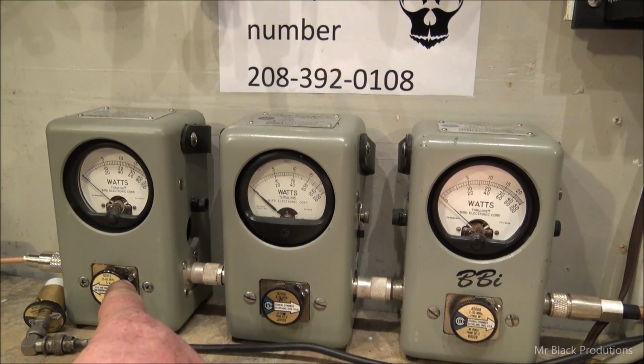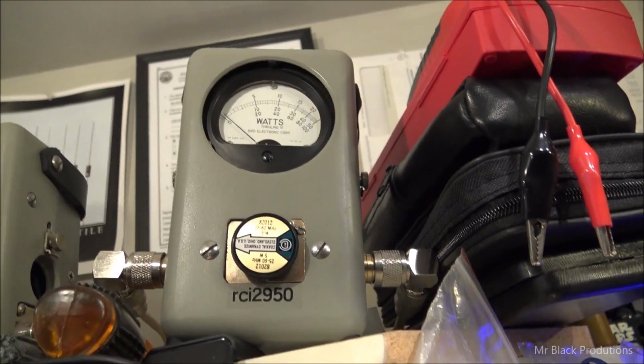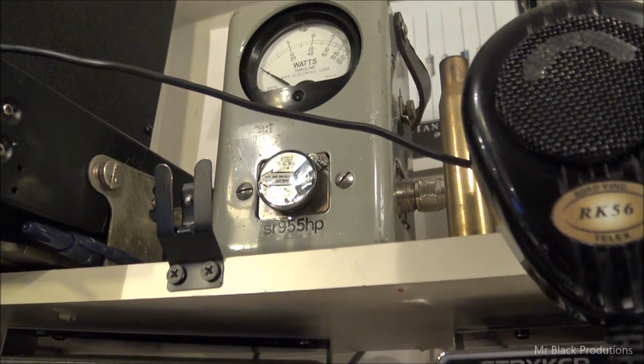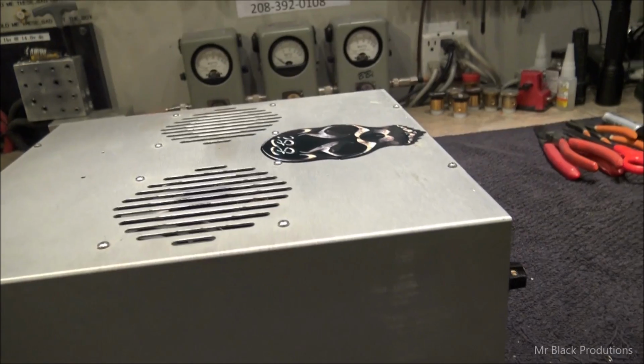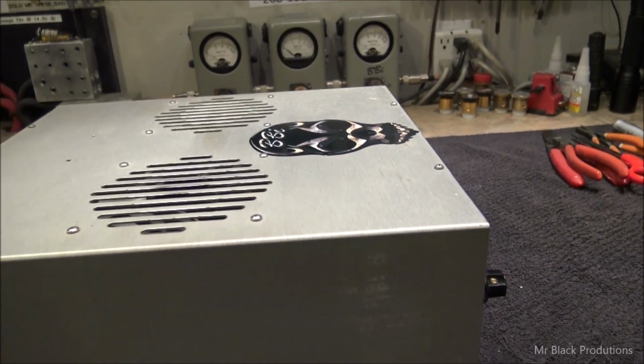It's a 5 watt slug in reverse back from the Bird 10,000 watt dummy load. We're going to use the RCI 2950, which uses that 5 watt slug and that meter between the amplifier and the radio. Then we're going to wrap it up with the 955 hitting it, which uses that 5 watt slug, and it will be sitting between the amplifier and radio to show us input reflected, otherwise represent our input tune.